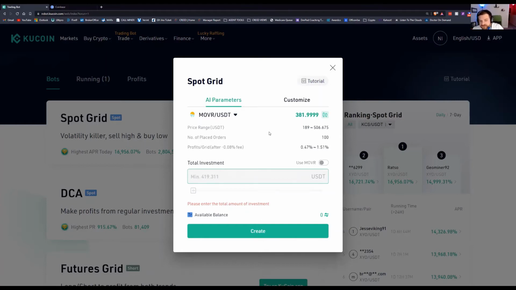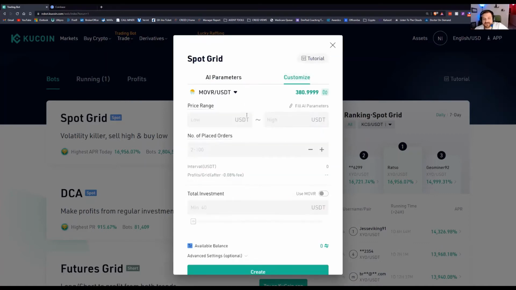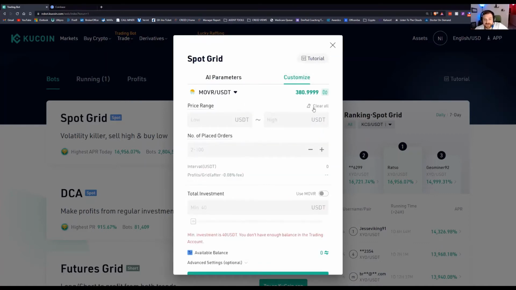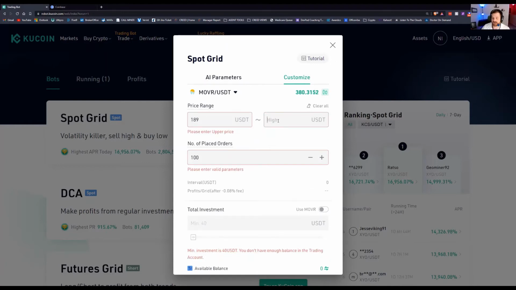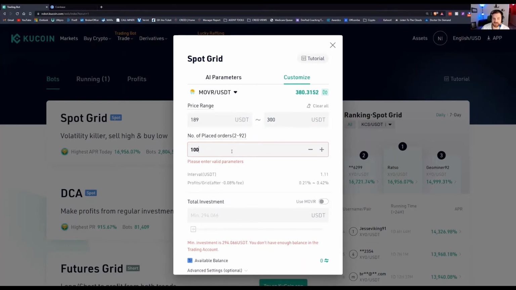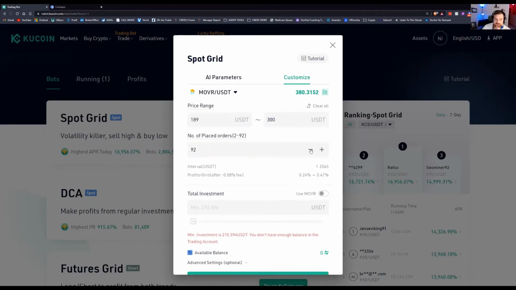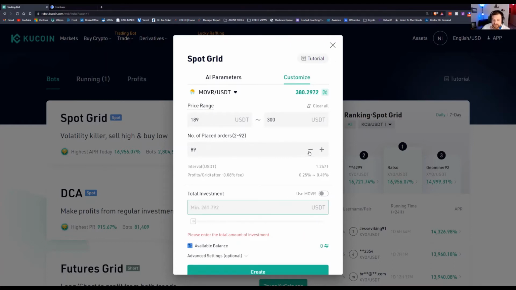And as more people try to run this bot, this total minimum investment would go up. I don't have the available balance for this, but it would let you create one. And then also you can customize it if you want the AI parameters. You can hit fill, and then you can change it if you think, you know what, I bet you this is going to 600, 630 in the next day, or however long you plan to run it. They don't shut off until you shut it off. Also, if you want to do a smaller number of orders placed, it will reduce the amount of total investment needed because it's less moving parts.